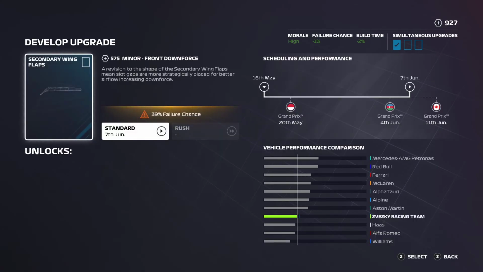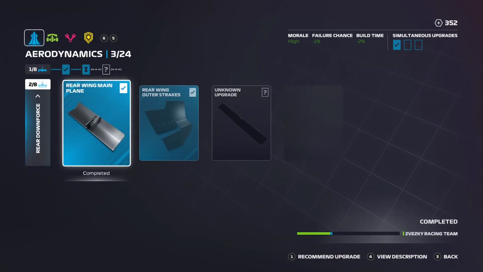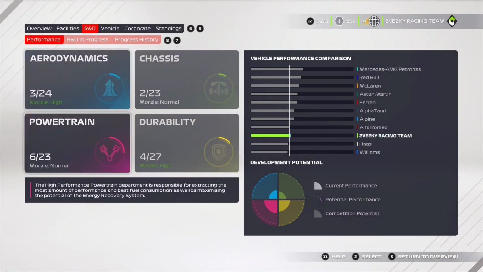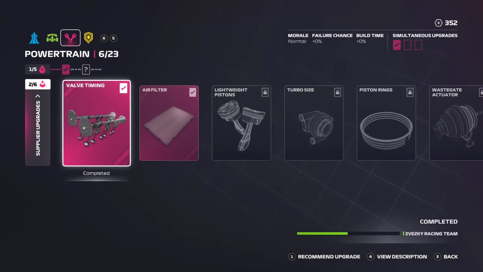You can see here, getting an aero upgrade, just a minor one, some front downforce, which will be coming in after Azerbaijan, just before Canada, so we won't be seeing this upgrade for 2 races. But yeah, we've just got to slowly work our way up. At this point, we don't really have any facilities. We haven't upgraded anything yet. So, yeah, it's going to be slow to begin with.